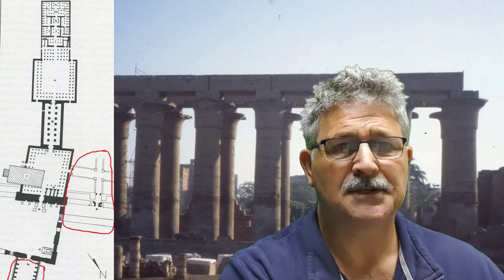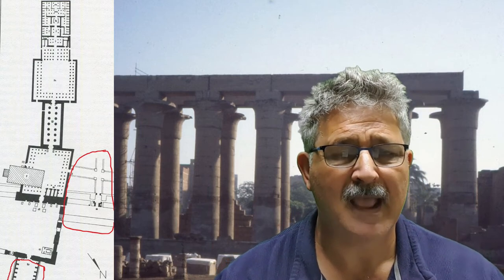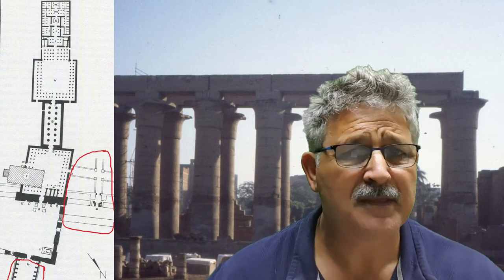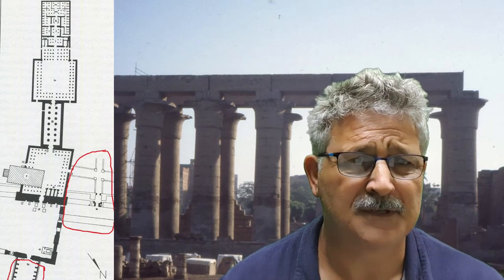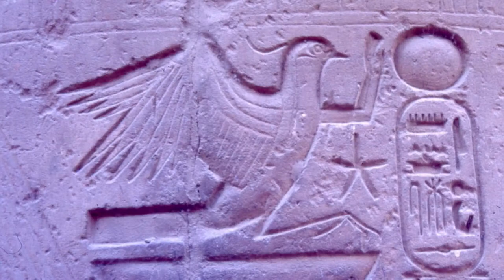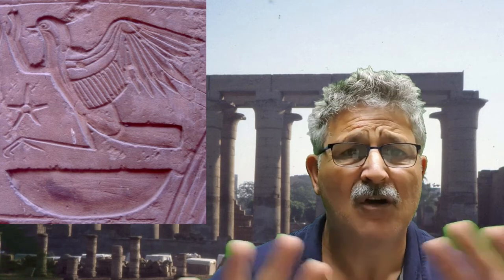Outside the open courtyard at A is the Christian Basilica, which was probably abandoned soon after it was constructed — they couldn't cope with the floodwaters. On the columns you'll see a racket bird with a broken wing, representing the people of Egypt as vulnerable and the king as protector. It also tells the elite public how far they can proceed into the temple — a way of controlling people. If you saw a racket bird, you were allowed in that area; if there's no racket bird, it's off limits.